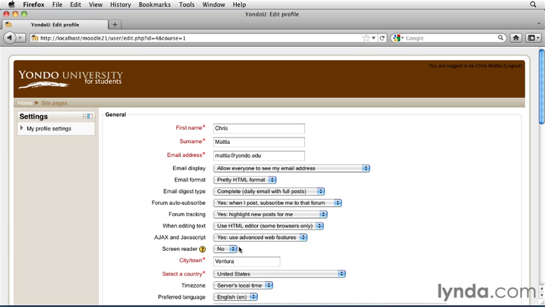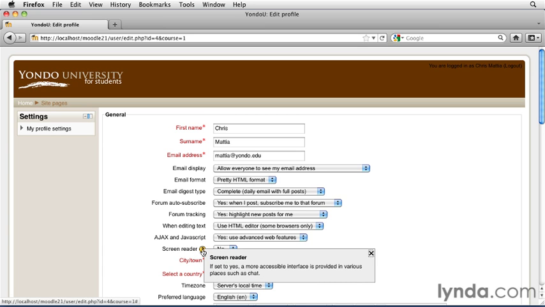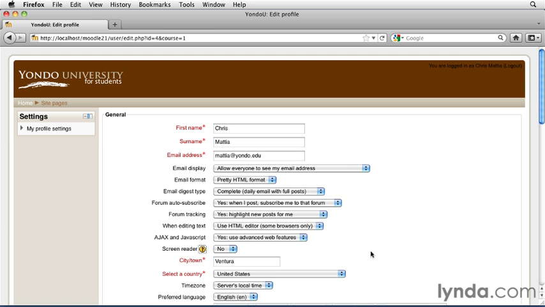But what I do want to call attention to is this small yellow ball with the question mark in it. Moodle has built-in help, and if you go ahead and click on any of those little yellow balls with a question mark in them, it's going to pop up contextually aware help that will let you know some information about whatever this option happens to be. You can close it by hitting the little X in the upper right-hand corner.